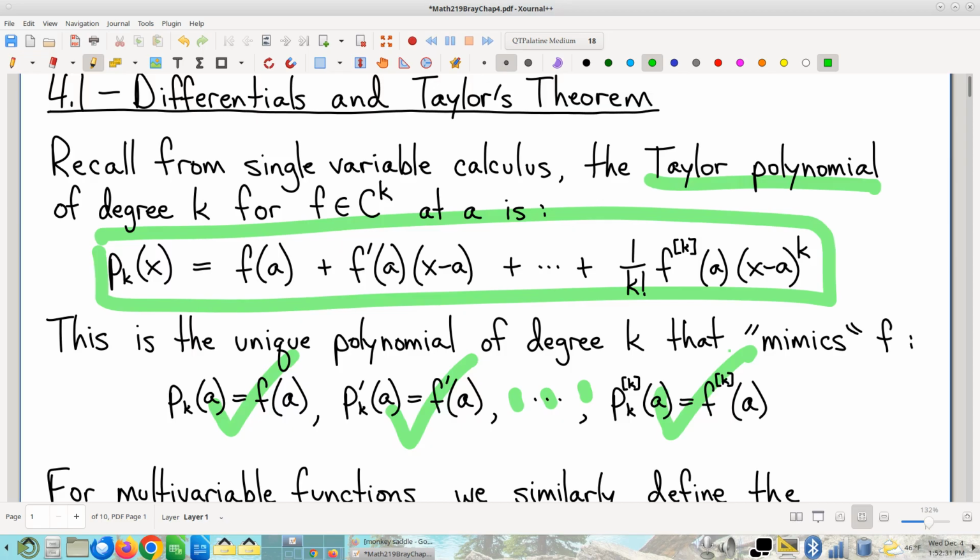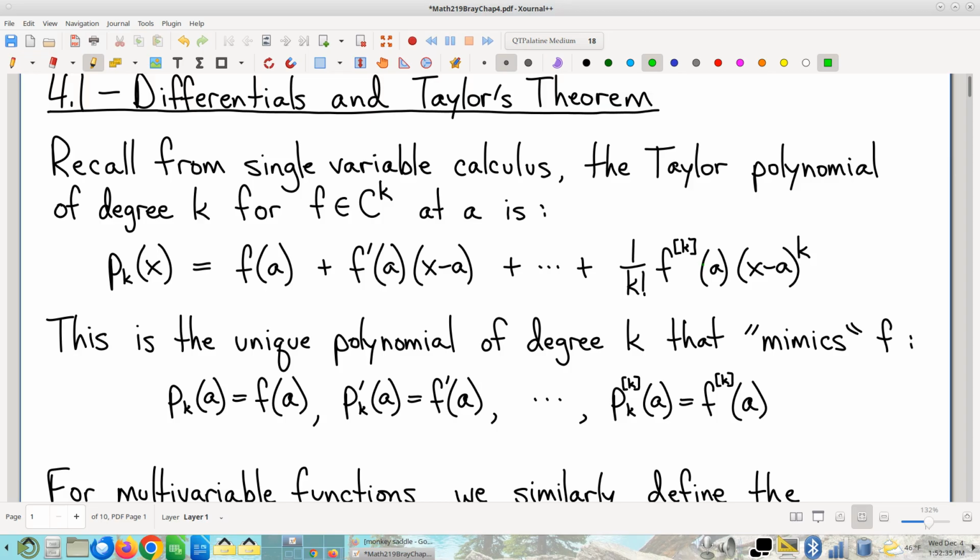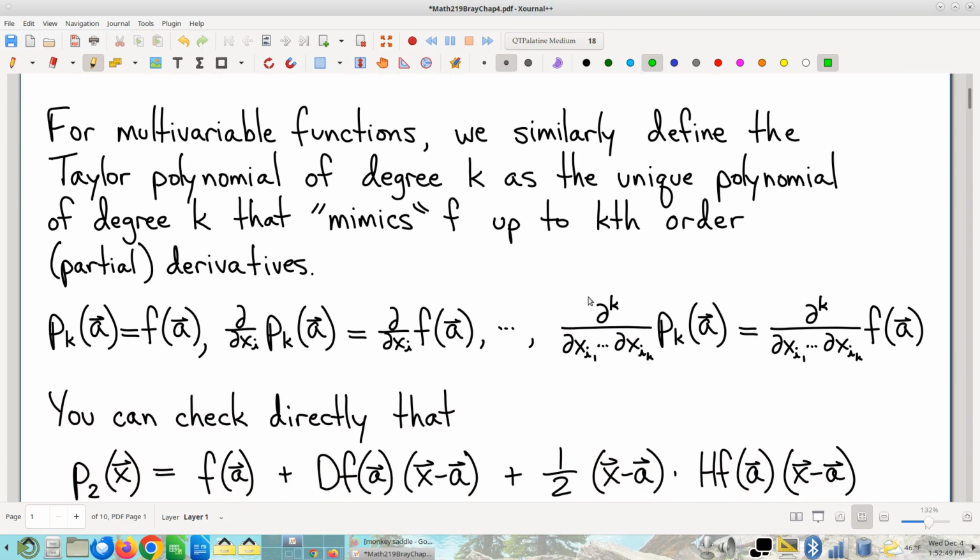All right. Okay, so what I like about this point of view is it's a pretty simple point of view. It's telling you what the purpose of the Taylor polynomial is, and all of this algebra down here is just making precise what we mean by that. Okay, so in a multivariable situation, by the way, this does have to be real valued. We're not going to consider vector valued, and we don't need to go beyond real valued. When you have multiple input variables, we basically aim for the same goal.